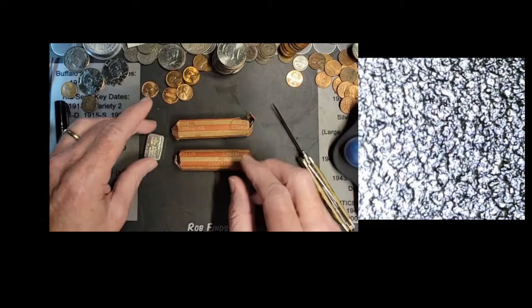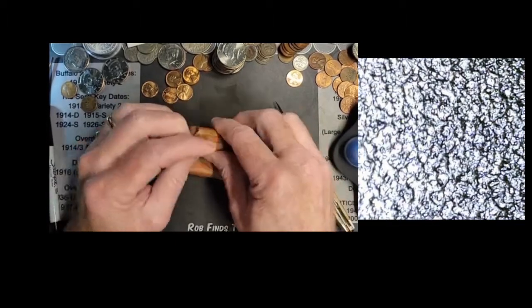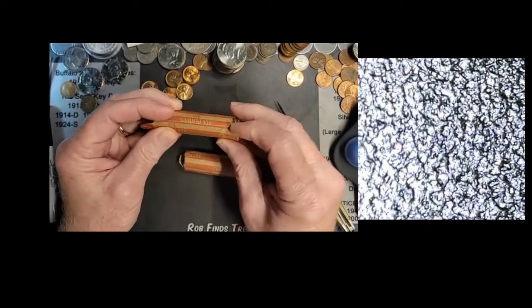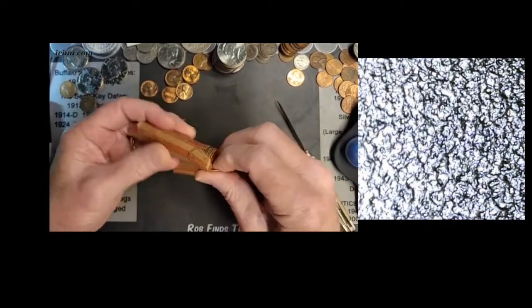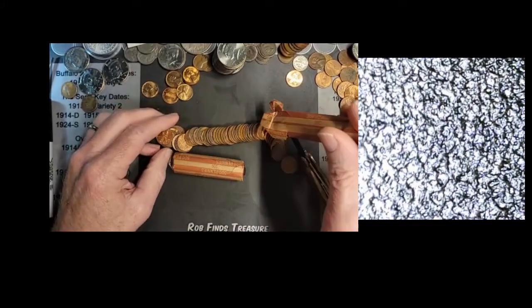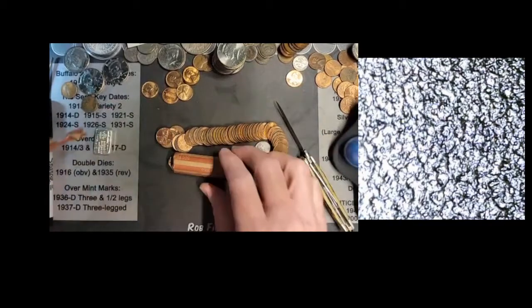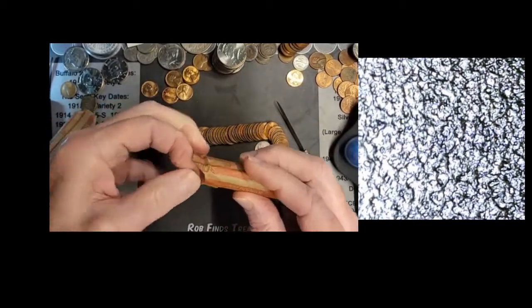All right, so let's open these two rows and then I will bring you back in for the wrap up on them. You can see this one kind of cracked already, and this one got a split too, so I'm not sure how many of these are going to be in kind of rough shape on the rows. It seems like these rows are pretty old.